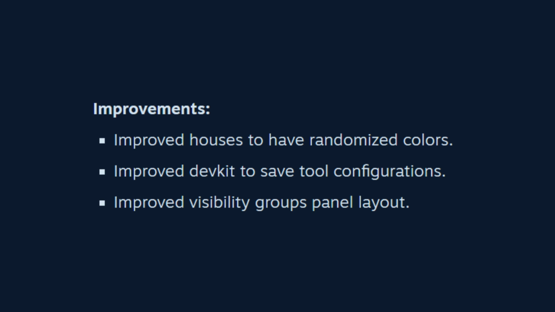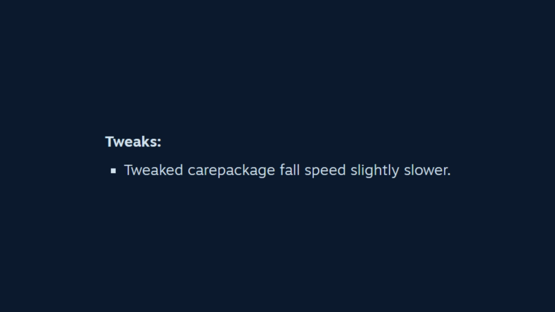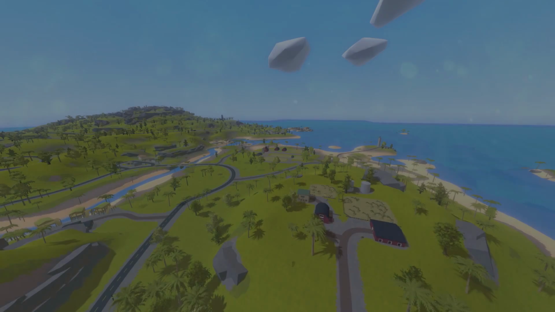Previously, each home had a color and a shape, and you place those down and you kind of had to mix it up a little bit. Now it won't feel so weird to put multiple homes next to each other because they will automatically have random colors applied to them. Also, under tweaks, care packages or those airdrops fall a little bit slower, so you have more time to figure out where they're going to land. But other than that, that's basically everything that was actually added to the game this week.